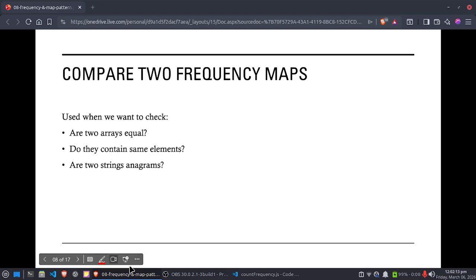For that, we first check whether the two arrays are equal in length, because if the array length is different, then how can they be equal? So the first one is the edge case, right? Then, do they have the same elements or not? For that we have to check the frequencies, and whether two strings are anagrams or not. This is a basic interview question, the anagram question or frequency. They do not ask you to get the frequency or check whether two arrays are equal. They tell you whether these two strings are anagrams or not.